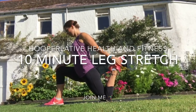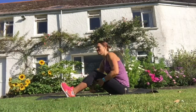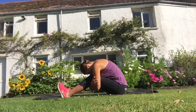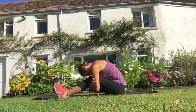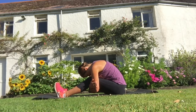Pop something comfy on, grab a mat, and here we go. Start sitting on your bottom and then hug around your thighs with your arms, bringing your chest in nice and close to the tops of your thighs. And you're slowly going to ease your feet away from you, just little by little, until you feel that stretch down the back of your legs, maybe into your lower back a little bit.